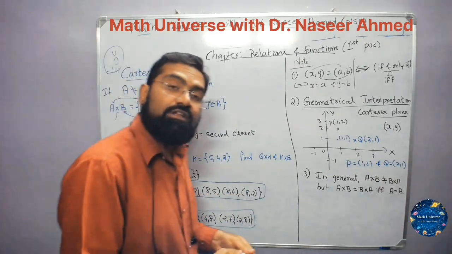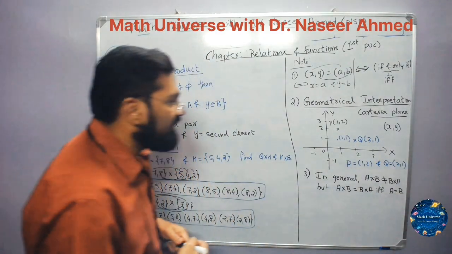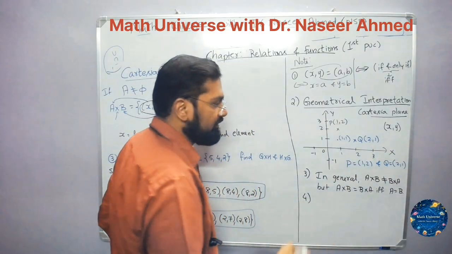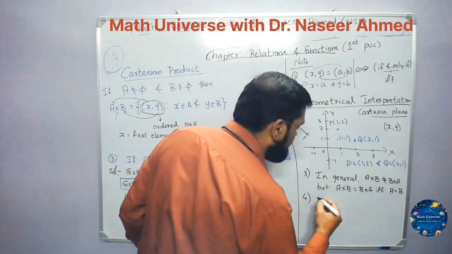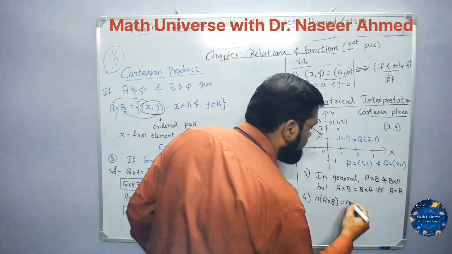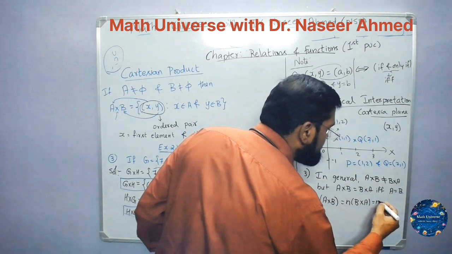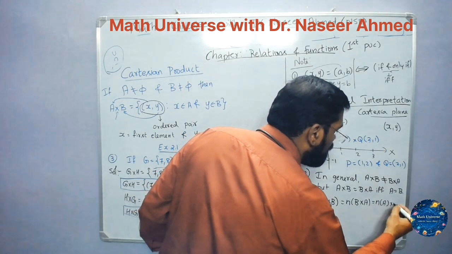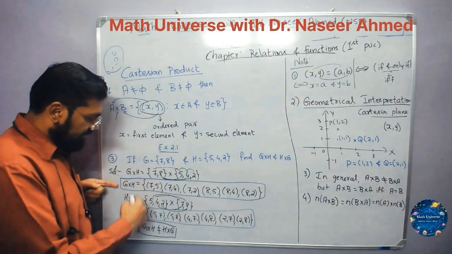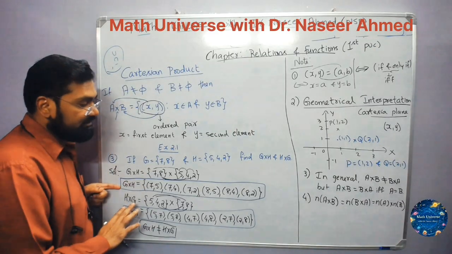So the next point: even though the sets are different, G cross H and H cross G are different. I'm just trying to write in terms of A and B. You can write whichever letter we want. So here we can say the number of elements in A cross B is the same as the number of elements in B cross A, and we can understand this as the number of elements in A into the number of elements in B. Both we have 6, we have just counted. So the quantities are the same. Sets are different, quantities are the same.